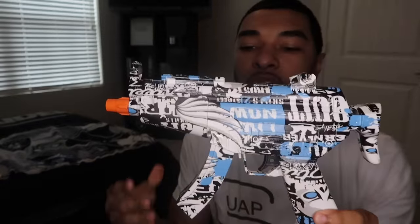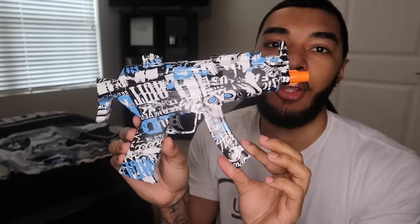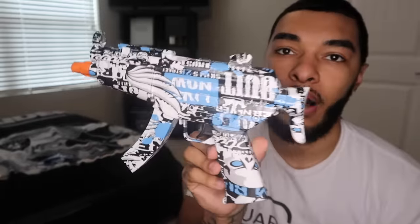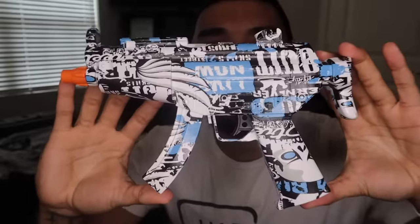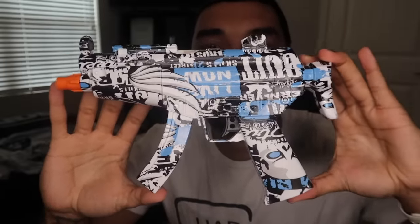I used to run this during Warzone 1. It was an amazing build. You run the Carbon 98K with the MP5. Nobody could see me on Rebirth Island during Resurgence. On my mama, on my hood. This thing look fly. This thing look good.